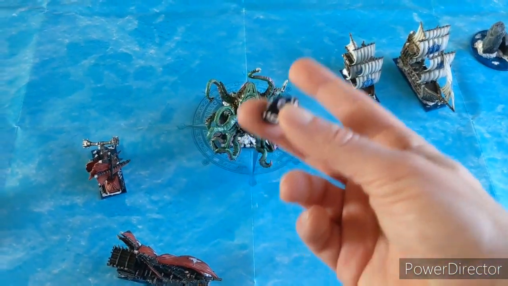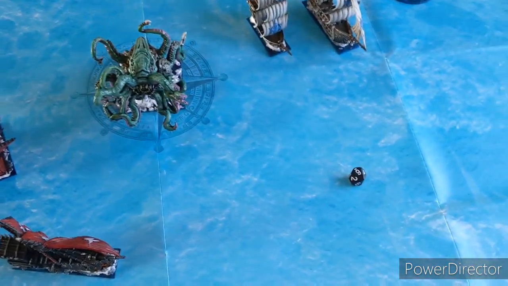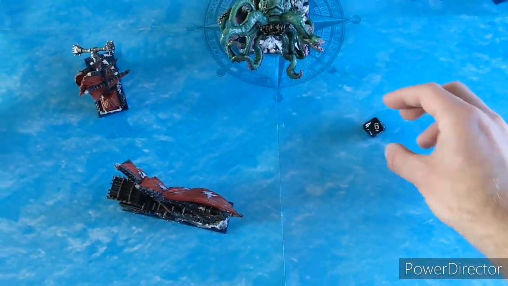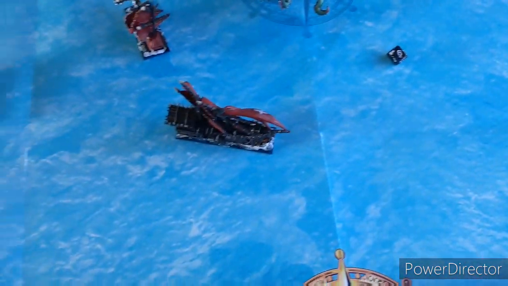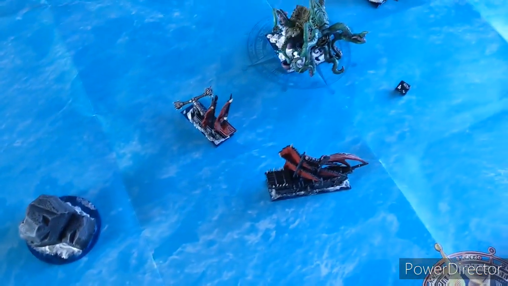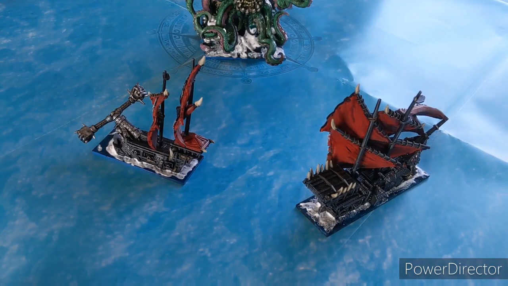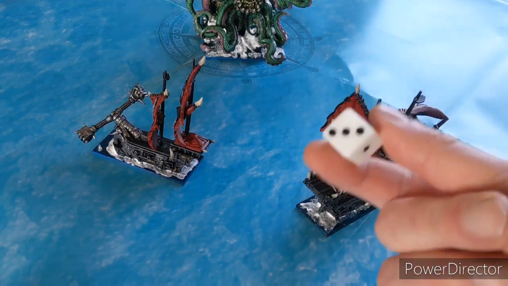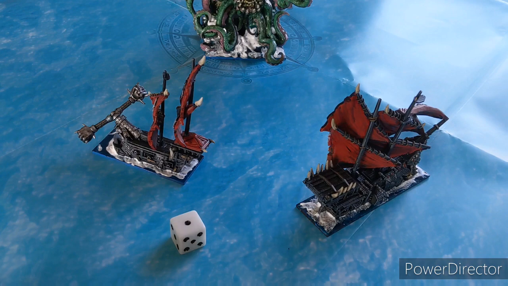So we roll a d10, 1 being north, and we go around the points of the compass, 9 and 10 is towards the direction of the wind. 6. 1, 2, 3, 4, 5, 6. Oh dear. This could be a really short game for the Orcs. So the Kraken moves d6 plus 4. So it's moving 5 inches.